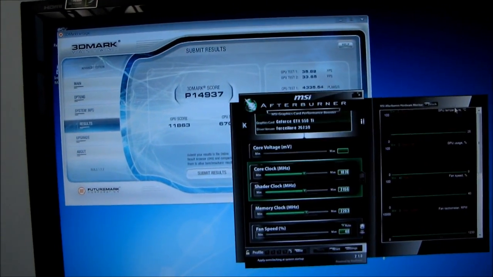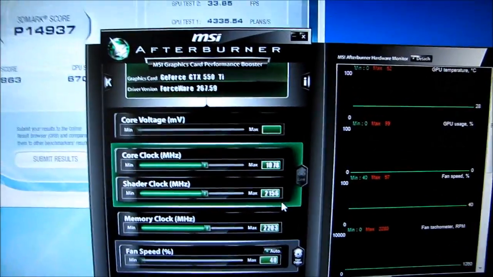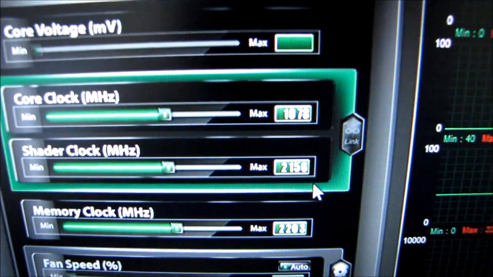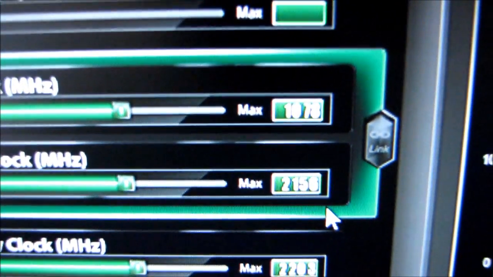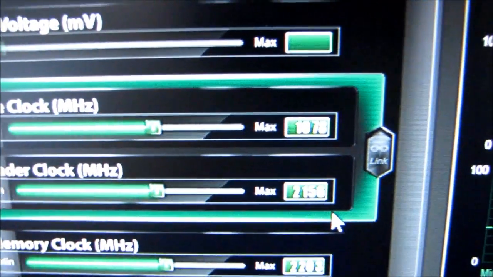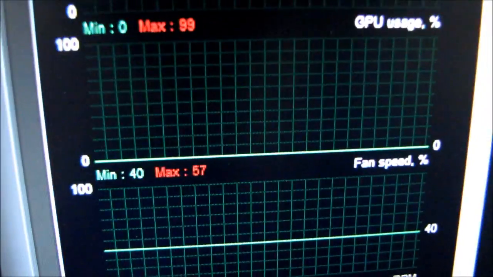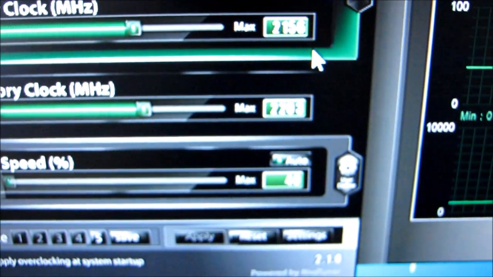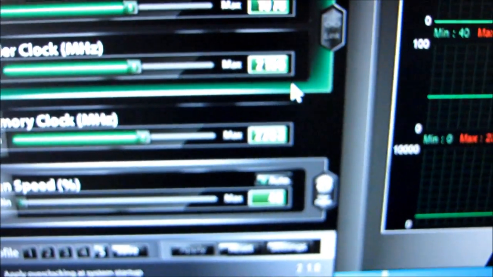The final clocks that I ended up with are 1.078 gigahertz. Yeah. Which, if I could get it to focus, you would be able to see. Come on, darken a little bit or brighten a little bit. Whatever, okay. There, look at that and then look at that quick. Can you see it? Whatever. Okay, and then on the memory, I was able to get around 2.2 gigahertz. Not too much of an overclock on the memory itself.